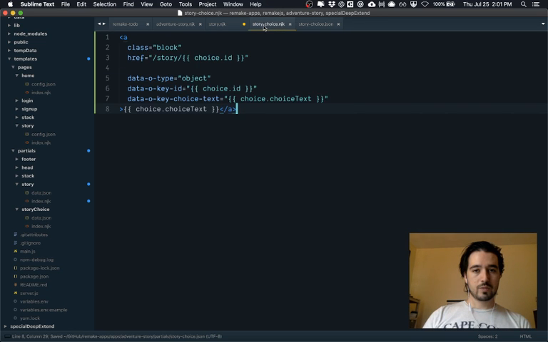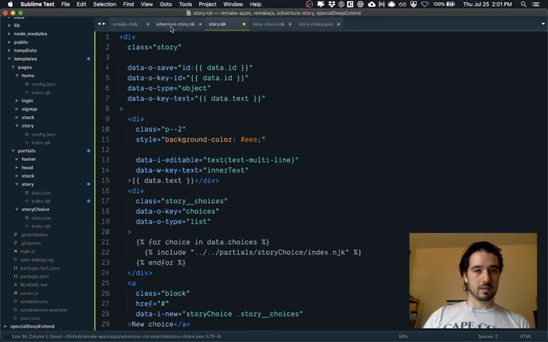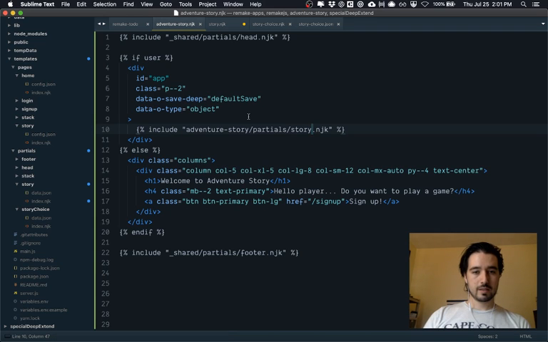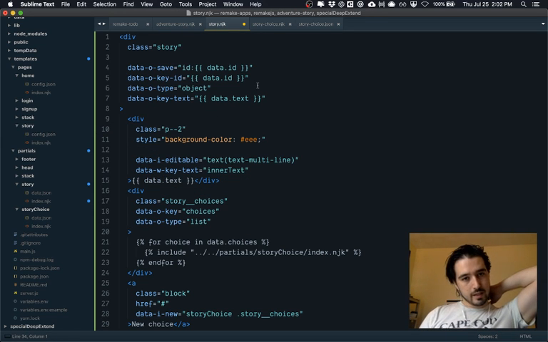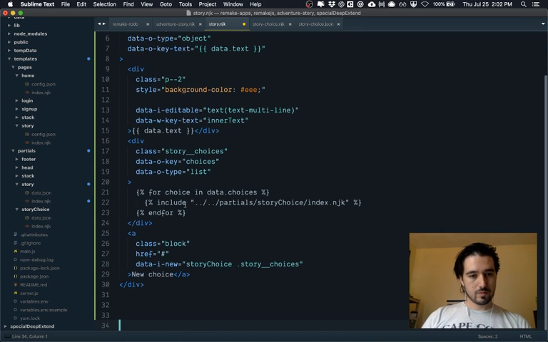Okay, cool. So now we need to link all of this together in a way that makes sense. We're including this story partial here, which I think we're linking to correctly. However, in here, we're not linking to this correctly.